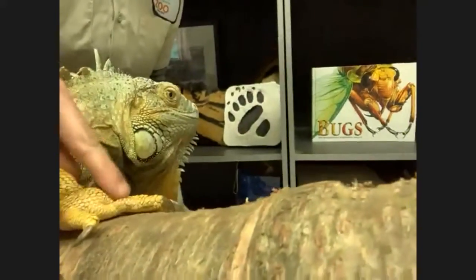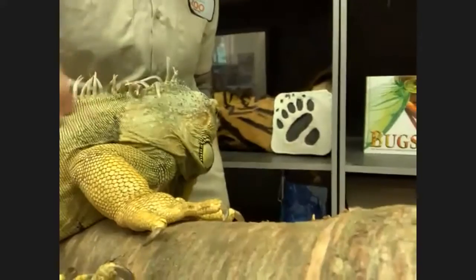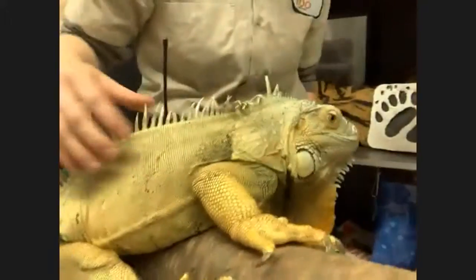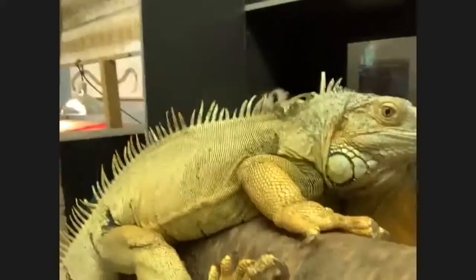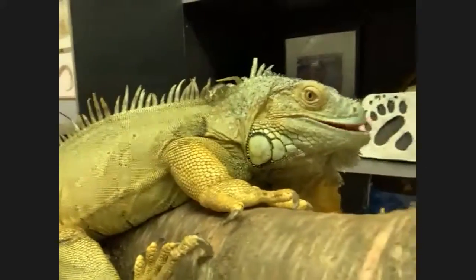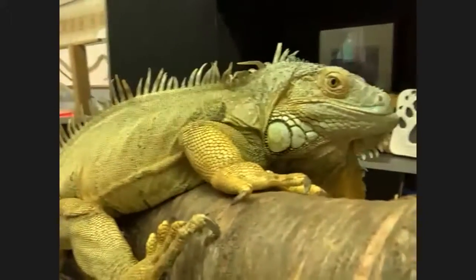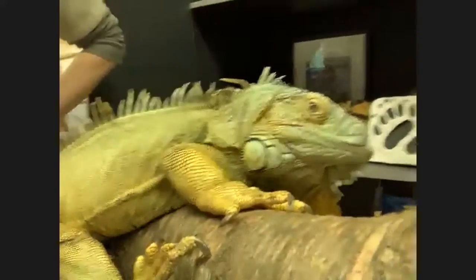What about his claws? I'm looking at some pretty long claws here this guy has. Now he uses those claws to grip onto surfaces like his big tree branch here. They're excellent climbers, so they can go way up in the tree. And even though they look kind of weird, they are great swimmers. So it helps them go into the water. They'll launch themselves into the water to get away from predators. And that's a good way for them to swim. They do run very funny, but they are very, very fast and really fast swimmers.